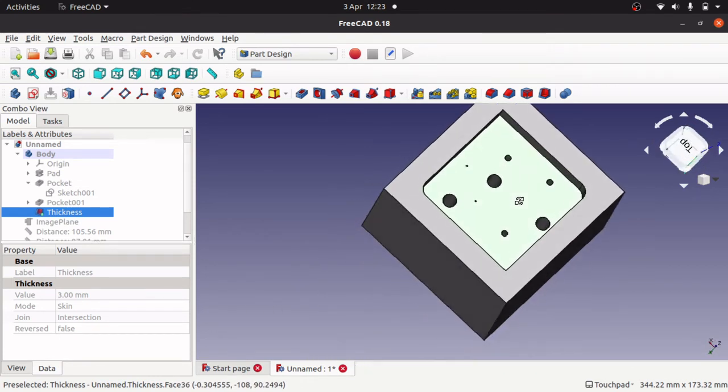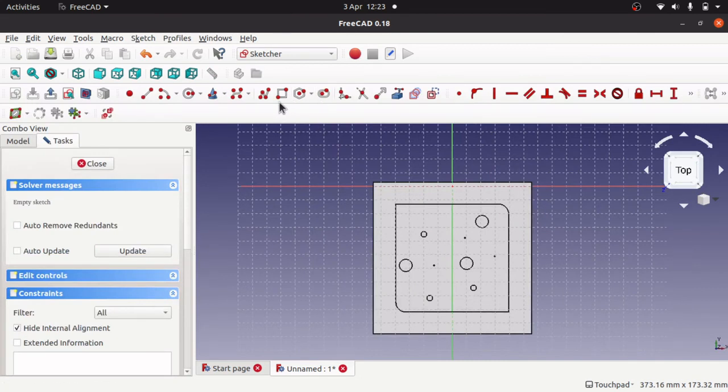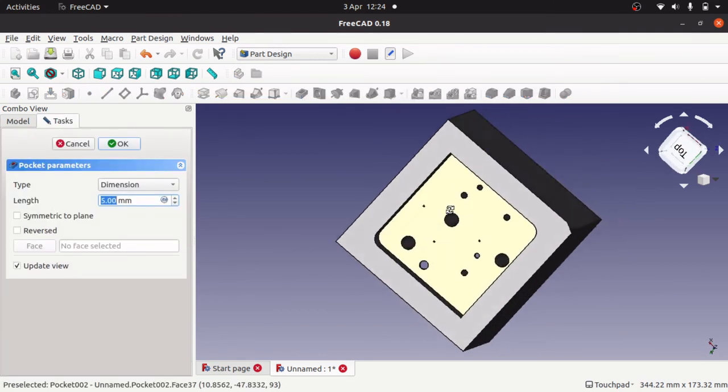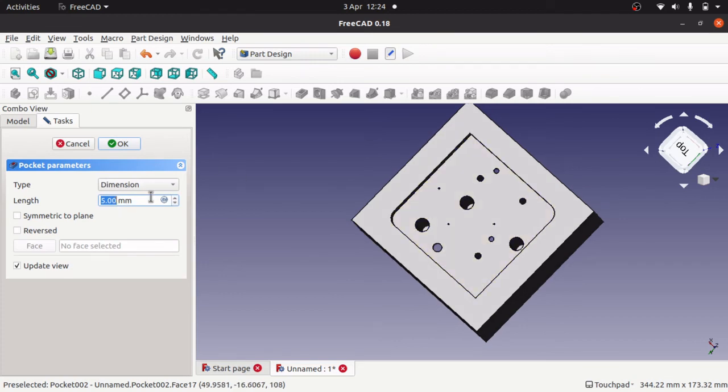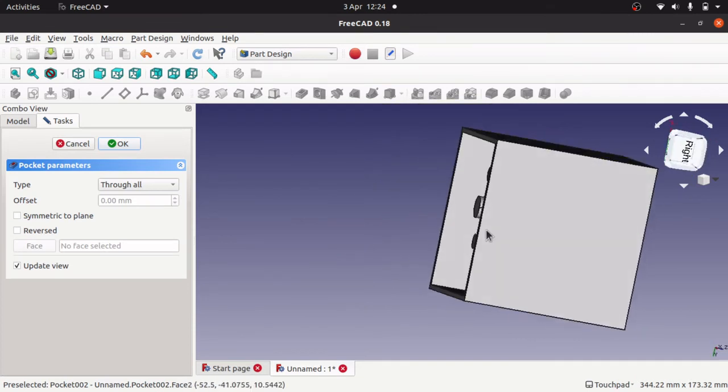So just flip this over, click on the face, and then create a new sketch and just place 1 or 2 holes in here, and they need to be small. Like so. Close that down and create a pocket. And you can see those have already gone through, so they've got 5mm, but we just go to through all, we flip this around, you can see the holes there.